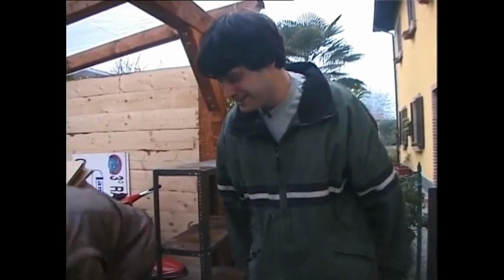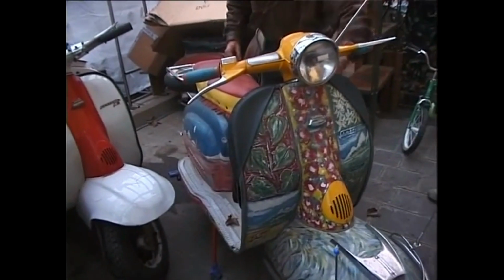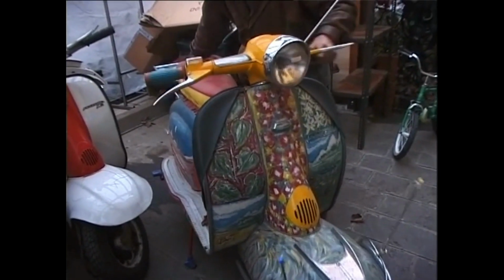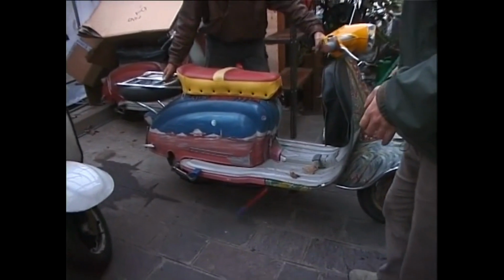Yeah, oh, we have a Sicilian cart, I believe, here. This is absolutely incredible. This is a cowboy Indian scooter, and I think one of the most interesting bikes we've seen. Lambretta. Yeah, this goes to show what you can do with a Lambretta and a drink problem. Absolutely. See, that is beautiful.